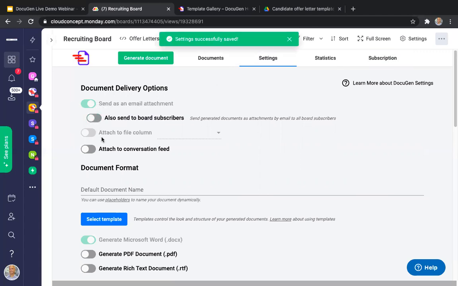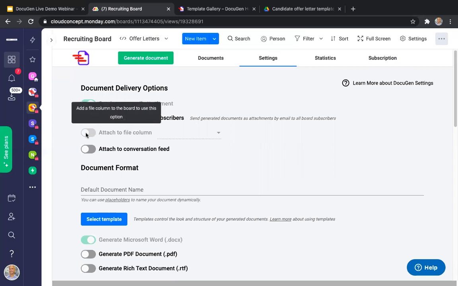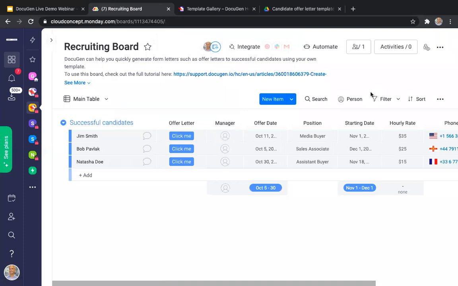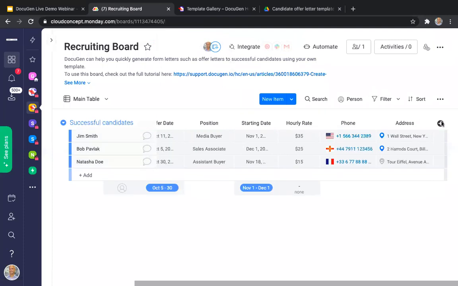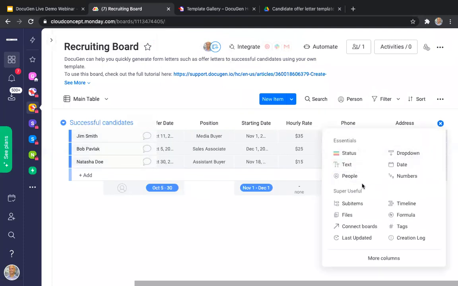But also you can specify a file column where the document that's generated gets attached automatically. Now, this is not possible to select at this moment because there is no file column on the board. So let me go to the board here. Let me scroll all the way to the right, and let's add a file column.